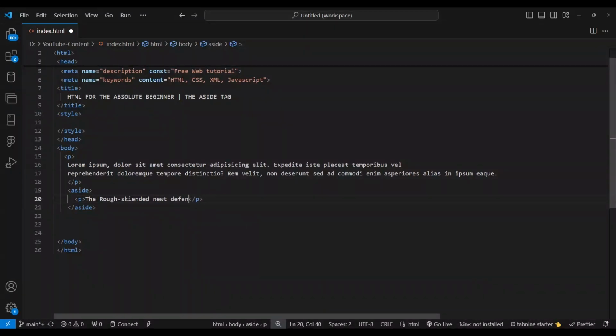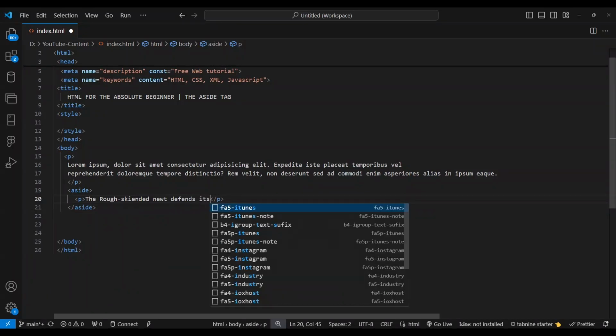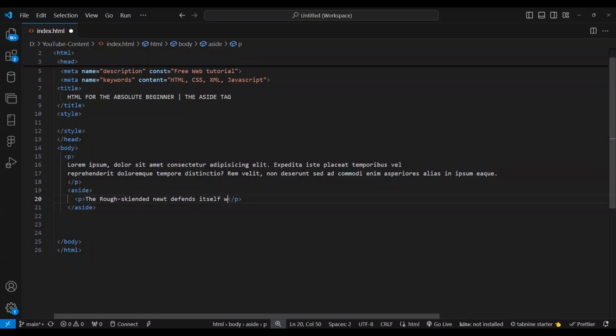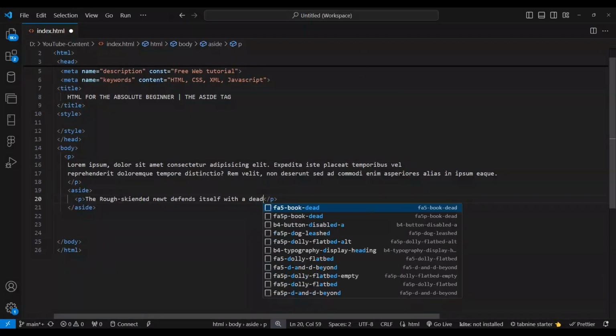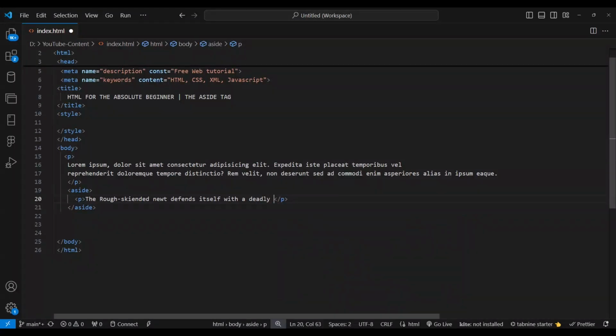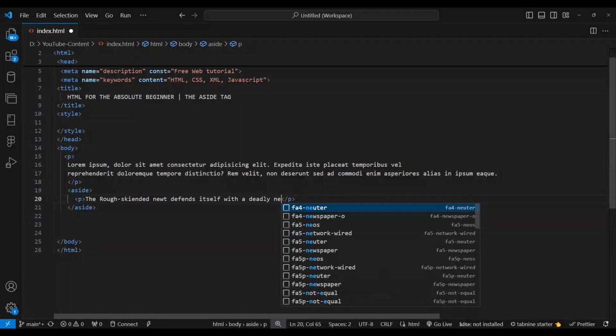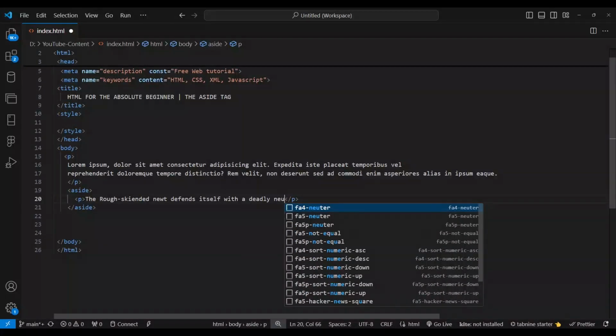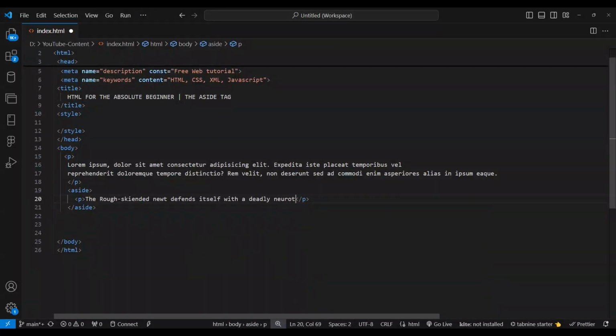So I'm definitely going to show you CSS in later videos. This is just a quick way to show you how it would look with the aside, with some CSS, or with some styling and stuff like that.